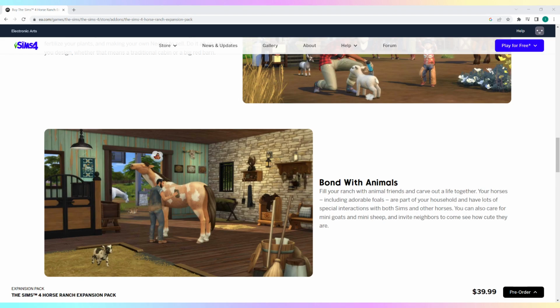Let's see. Now it looks like the horses are part of your household and have lots of special interactions with both your Sims and with other horses. So I will enjoy watching the animals interact with each other. That's going to be very cool.